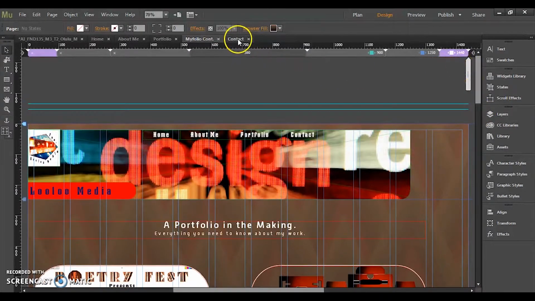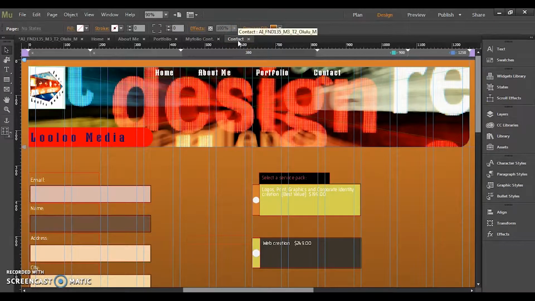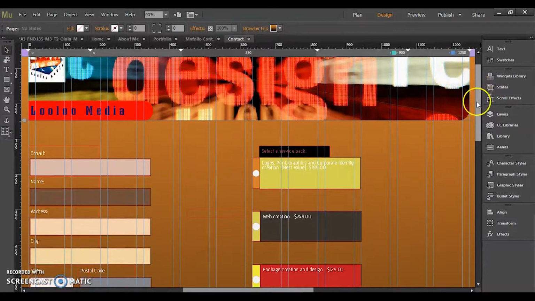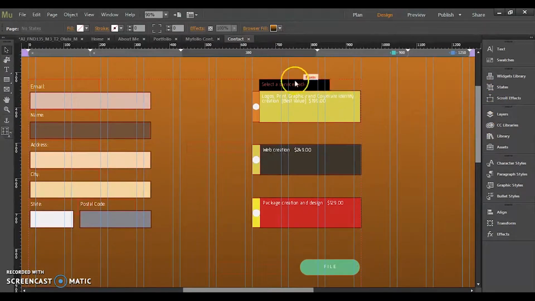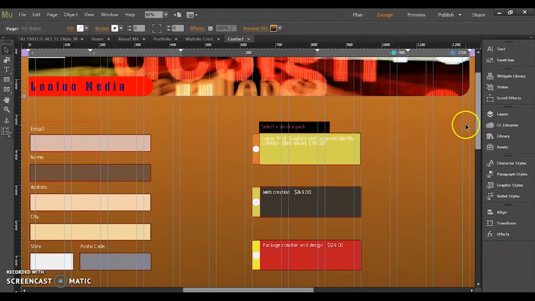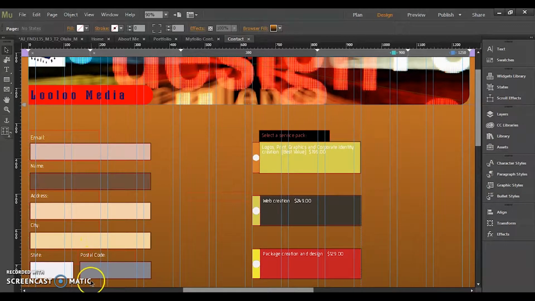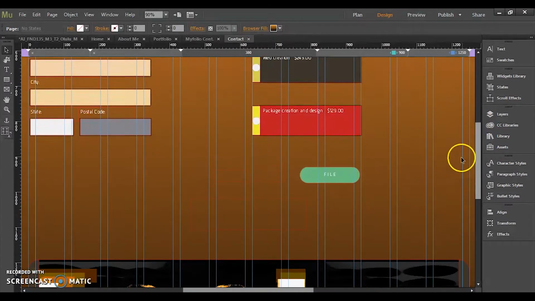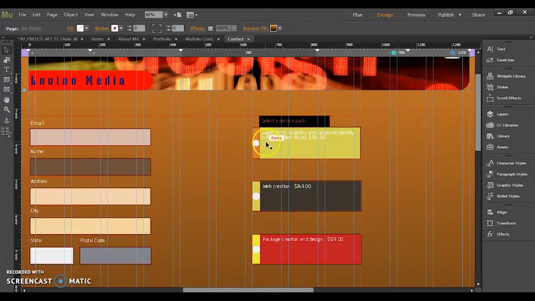Now let's get to the contacts page. So we're at the contacts page, and I've included an email widget, and also, if you notice, I've included a buyer, like a shopper's widget as well. So if you're a consumer, you can leave your email address and things like that, and you can place an order for something.